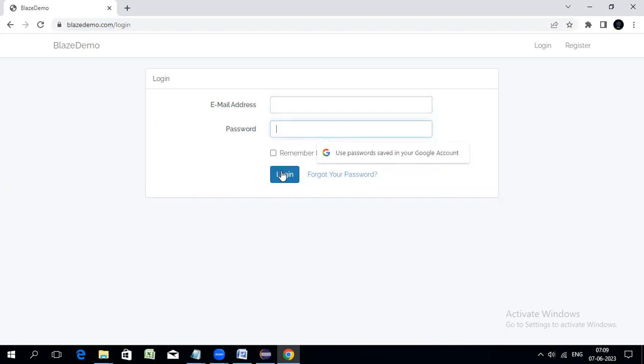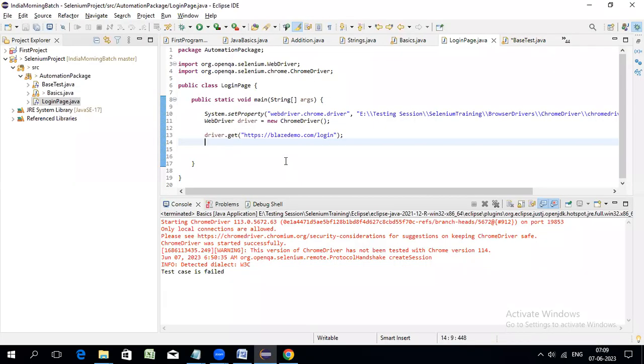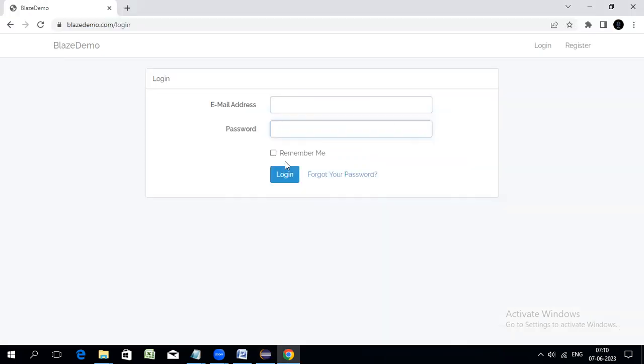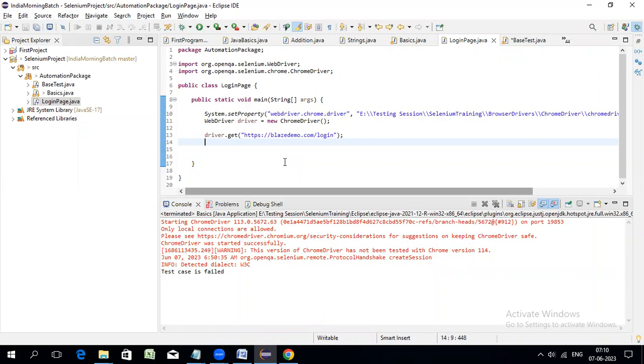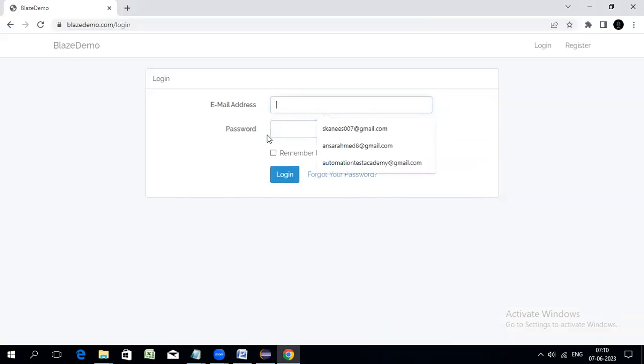Selenium driver. Hey driver, you have to tell the driver because the driver is going to do your work. You tell, hey driver, go and enter the email address, go and enter the password. But how does the driver know where the email address is, where he has to enter? Because you are only giving the value, you are telling the email address. Then how will the driver know?